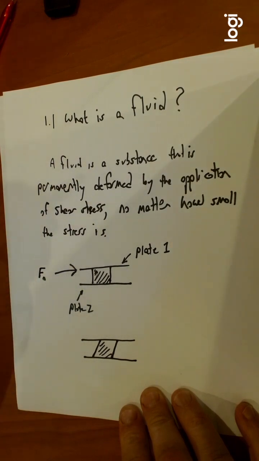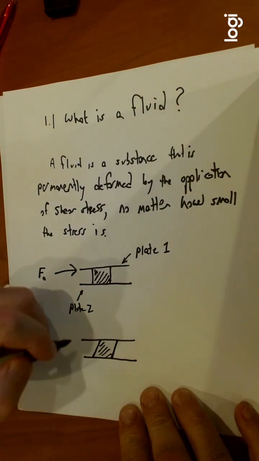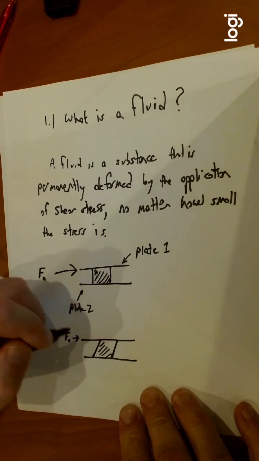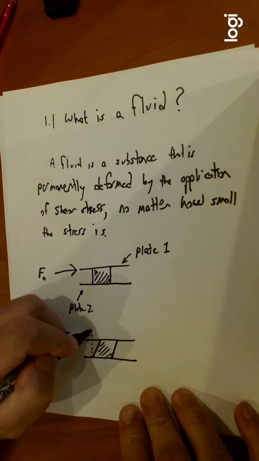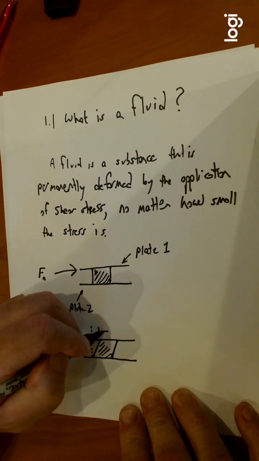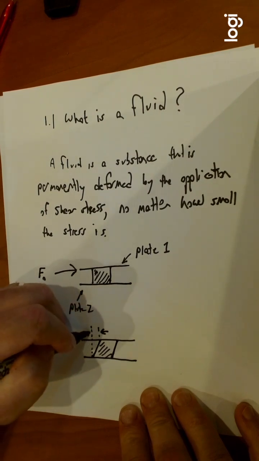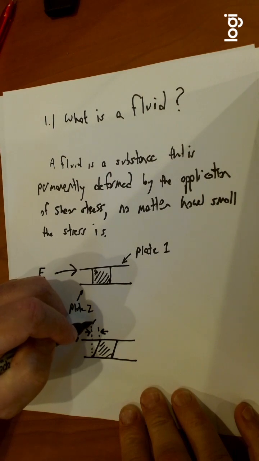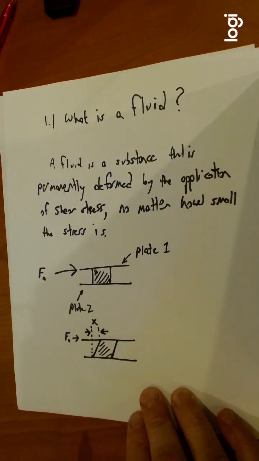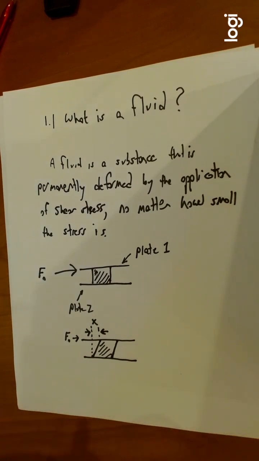If the solid is something like aluminum or steel, and the force is not particularly great, you're going to see a very, very small deformation. On the other hand, if it's something softer, like an eraser, or some kind of not particularly hard thing, then you're going to get a deformation that you can actually see. But whether or not you can see the deformation, you're definitely going to have a deformation. The object has to deform because you're applying force, and so the top plate is going to continue to move until the opposing force, which is provided by the solid, becomes equal to the applied force.